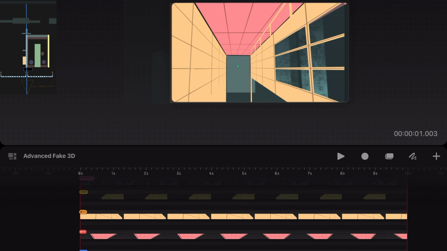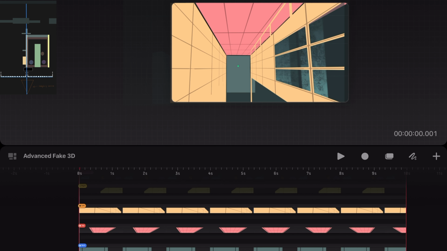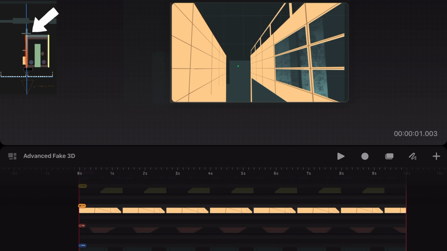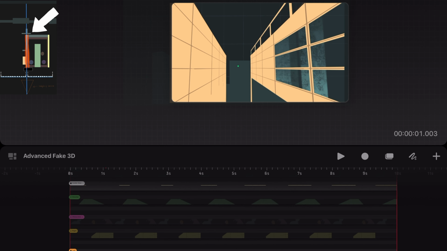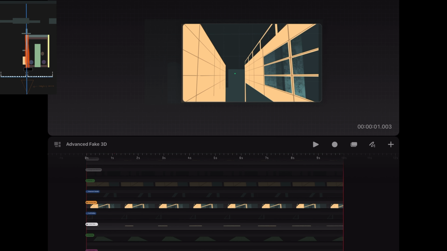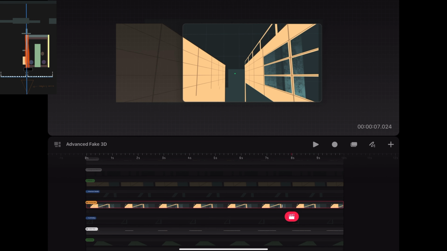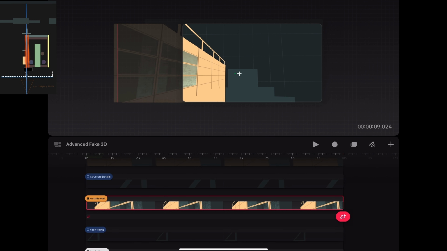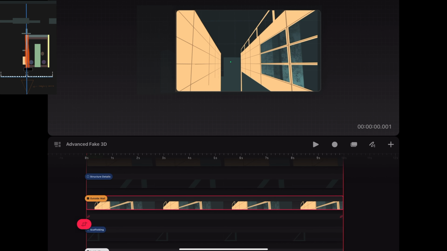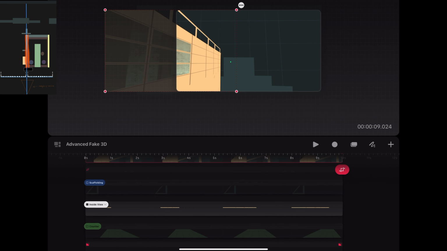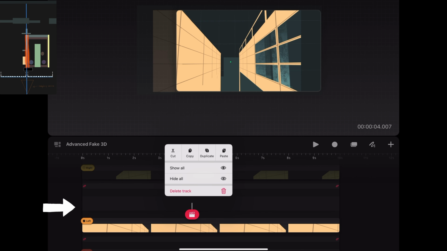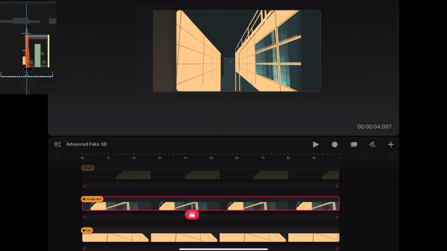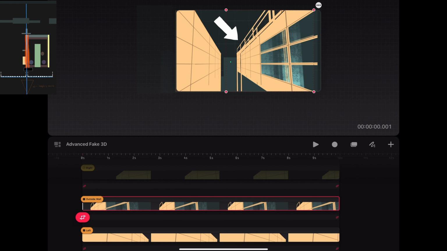After getting an overview, we go ahead and hide all layers except for the outside wall of the exterior and the left wall of the interior. Now that we can see what we're working with, keyframe the initial position of the outside wall at 0 seconds. Then, move to the end of the timeline and scale the outside wall to match the left interior wall. Now, just copy the outside wall layer track and paste it above the interior left wall. We adjust for the slight offset on the duplicate and match it up with the original.